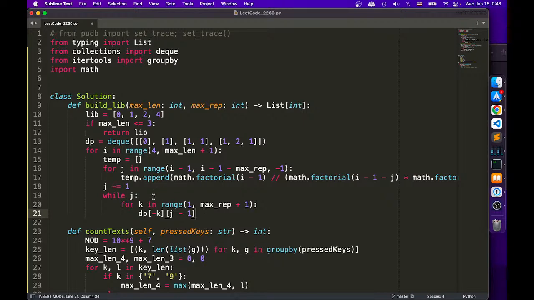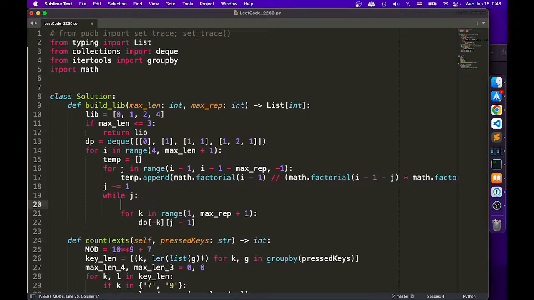And then, well, j, let's say temp.append, we're going to append a 0. And then temp[-1] plus equal to this, right? And then k goes up. Yeah, that's fine. And then still j -1, blah, blah, blah. We handle, right?